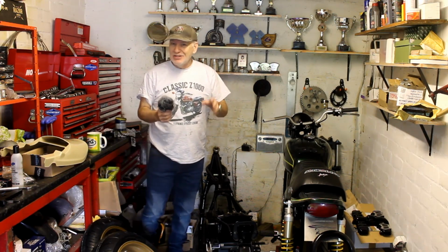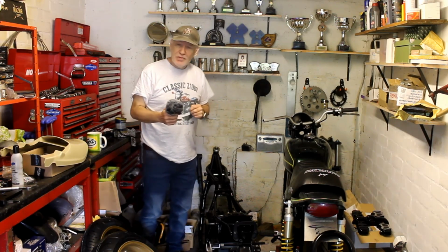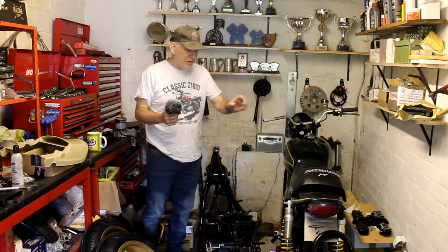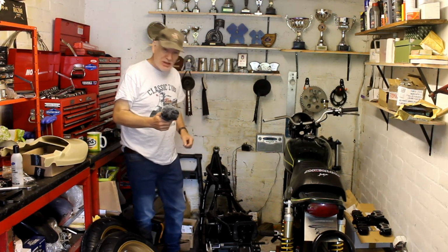It also means that I can do more work on the bike. So for example, I can work out the lengths I need for the brake lines. I can work out where the rear sets want to be, I can fit the seat and try it out for size, because we're not fitting standard parts to this bike, it's all going to be one off. So yeah, there's a lot to do.